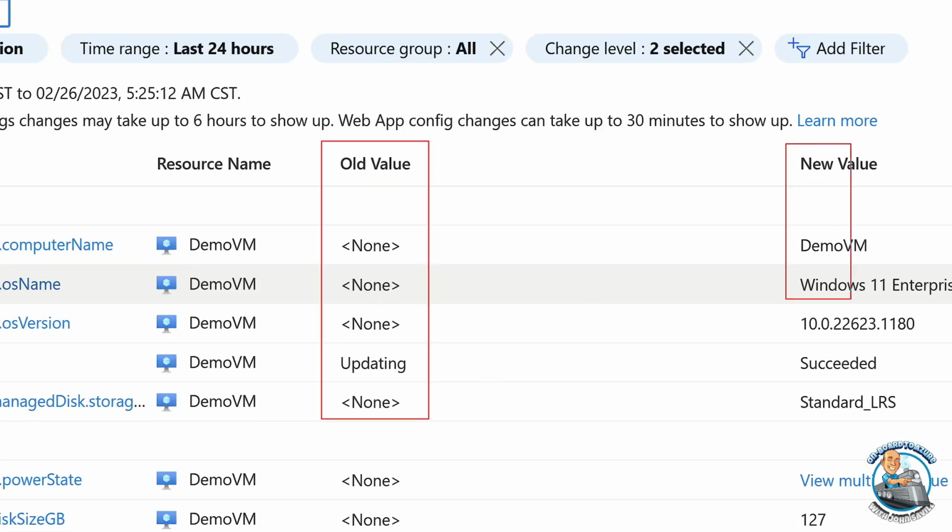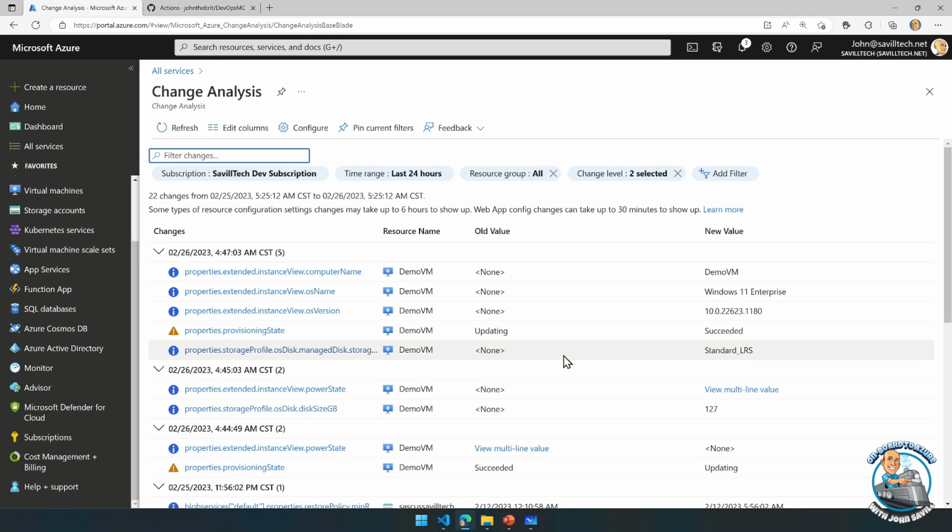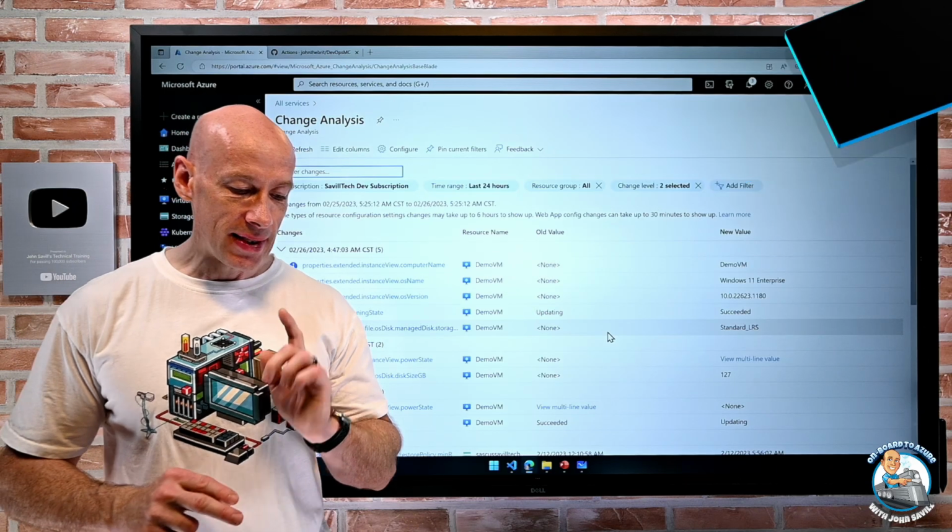And then it wrote in the actual values. So if some resource just stopped working at a certain time, say 3 hours ago, I could come in here and actually look and see, well, 3 hours ago, what changed? Did someone modify something that broke my resource? So this is a really powerful capability to get insight into what's happening. Maybe some automation ran, I don't know, but I could very easily go and see exactly what did happen.